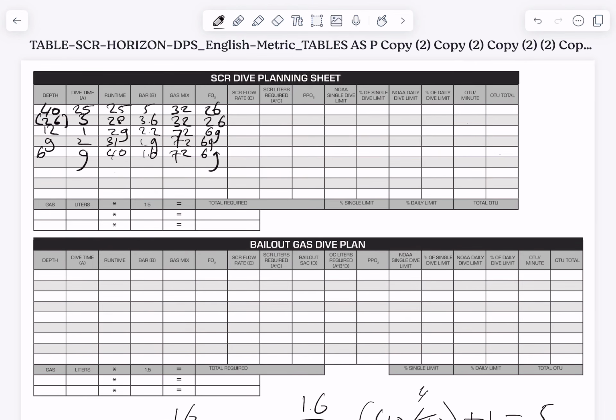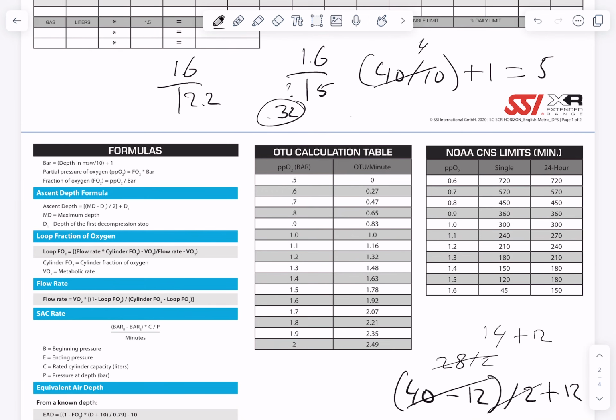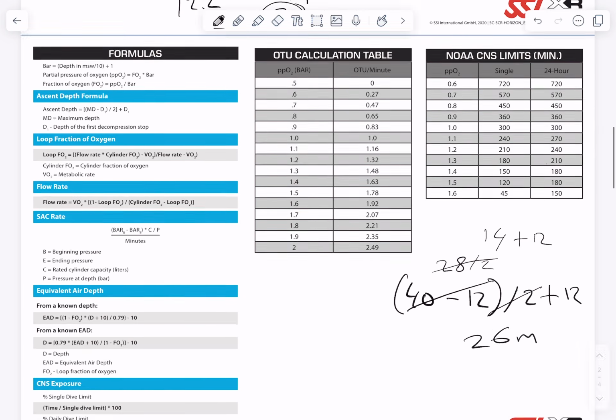So again, the sheets give you all this information, and this is a topic that a lot of people say maybe this is not so important, but at the same time, I think it is, because by visualizing what we are actually consuming by using this planning sheet, it will give you a lot of peace of mind when you're actually planning the dive, because that was the plan, right? And luckily, as you can see here, there is actually a flow rate formula for calculating how much gas we're going to use. So let's have a look at that.